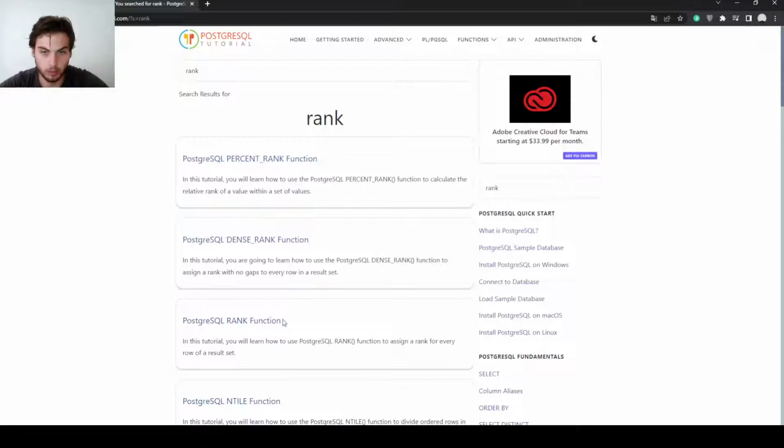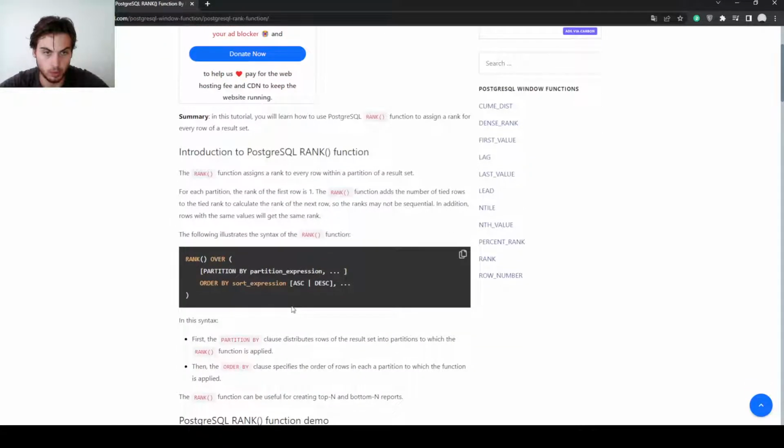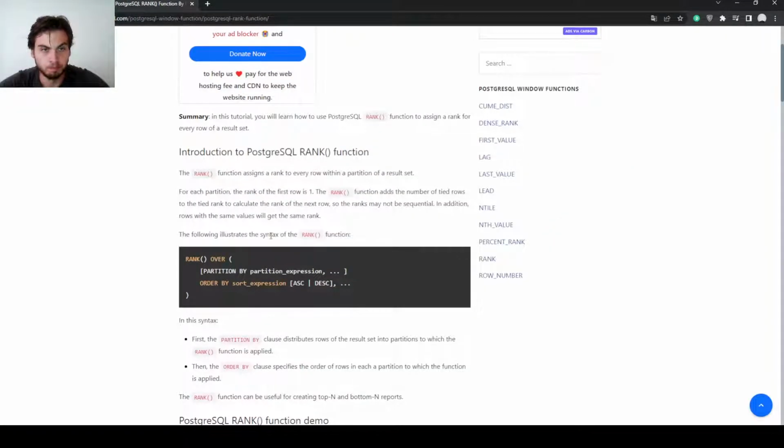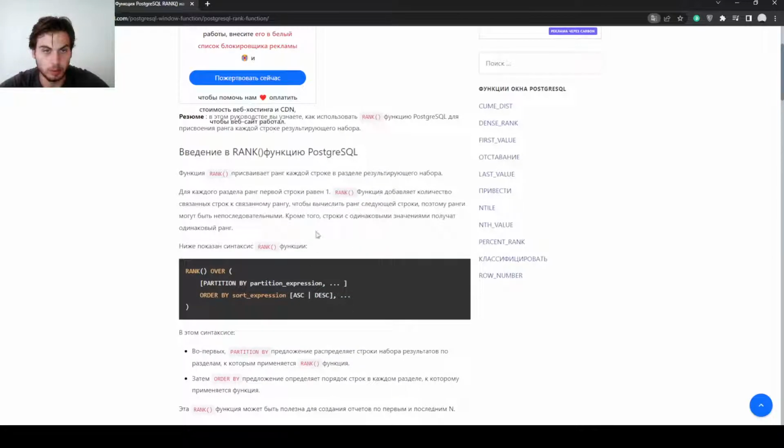Postgres rank function. Что это такое вообще? Rank, over. А у нее здесь тоже over. The function assigns a ranked... блять, нет, лучше это я переведу, потому что хер не знаю.